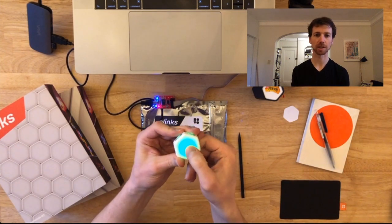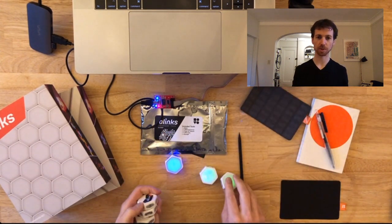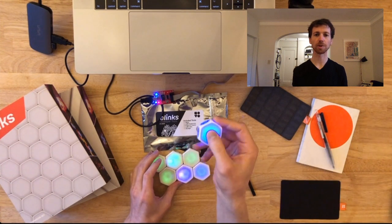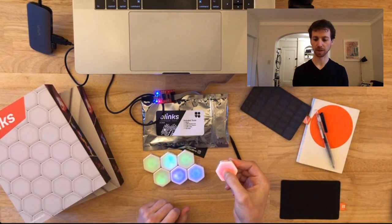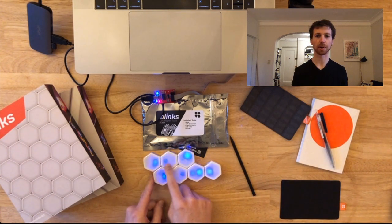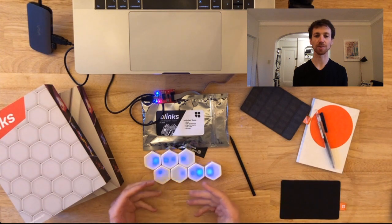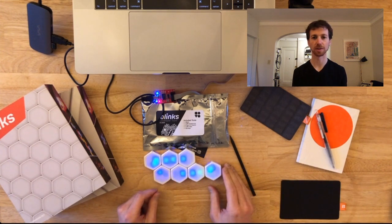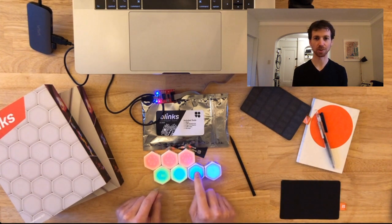I've put the application on one blank. Now let's say I want it on all the other blanks. With all the Blinks you own, when you want to spread the program you just wrote, this blank now knows the program. By holding it down until it goes crazy blue, and then introducing it to the others, it's going to spread that program to each of the other Blinks. All the other Blinks are now receiving that program — it takes about ten seconds to send over the code, and then they all wake up set to cycle red, green, blue.